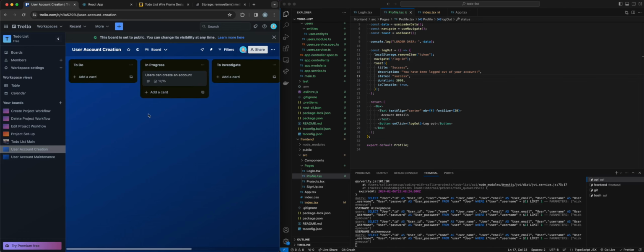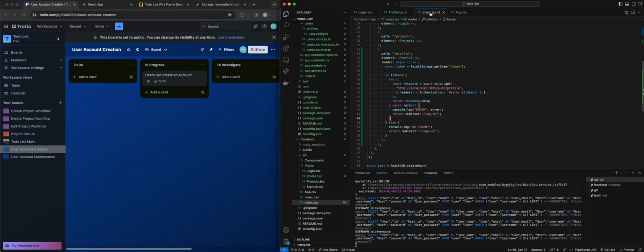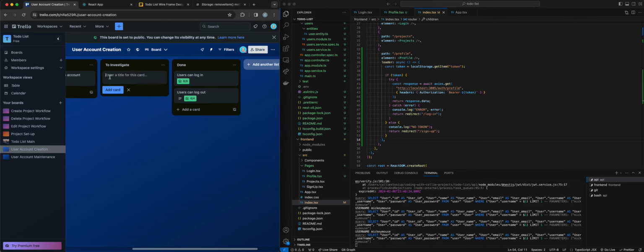All right, but this does leave, in terms of the profile page, right, we need to figure out our toast messages. So I'm going to add a card to investigate, and I'm going to say move Chakra provider, so I can have toasts on the router page.